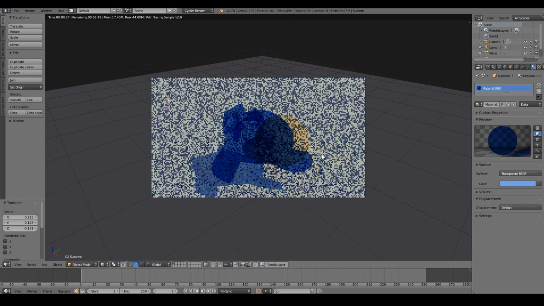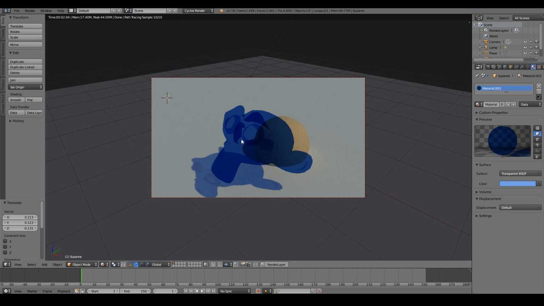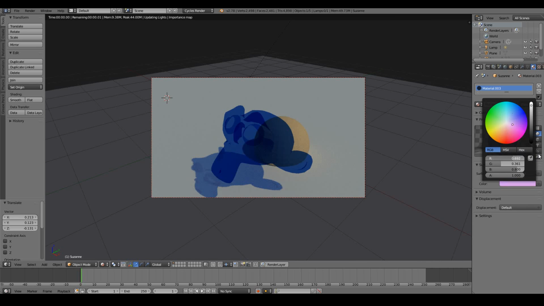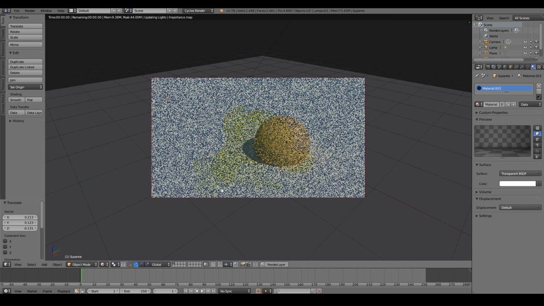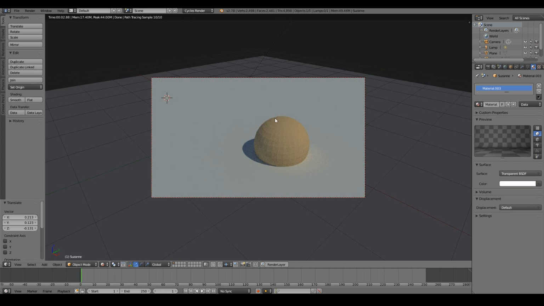The transparent shader is not really like glass, it is just simply a transparent object, a see-through object. So it is not photorealistic, it is just used for specific purposes in Blender. So if I just change it to white, you'll notice that it is completely see-through. It's almost like an invisibility cloak for you Harry Potter fans out there. So it is completely invisible there.